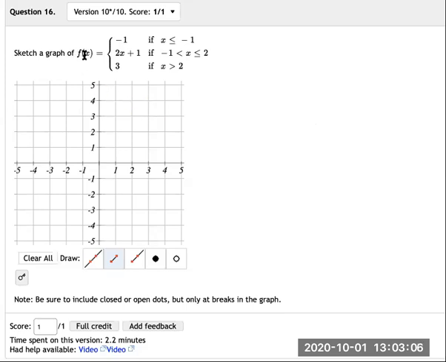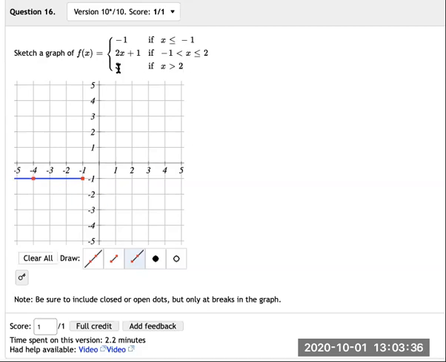First of all, f of x equals the constant function -1 for all values of x less than or equal to -1. So we know that this is going to go to the left infinitely, so I'm going to use this ray tool right here. And I'm going to find f of x equal to -1. So where are the y values -1? I'm going to start at an x value of -1 and specify for all x values less than or equal to -1, y is equal to -1.